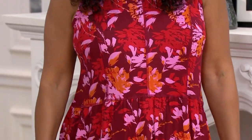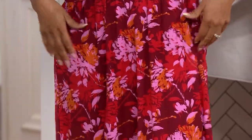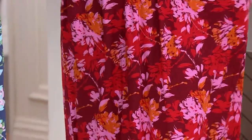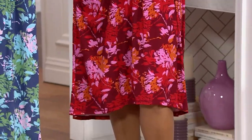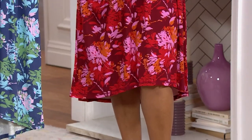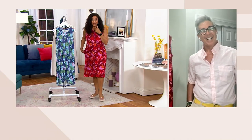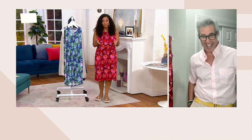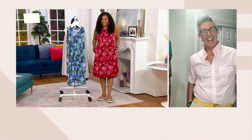It's lightweight and so comfortable. This fabrication is gorgeous — you totally feel that rayon with that spandex. Nothing's clinging to you. The beautiful florals are camouflaging, which I love. That means I can go to the smorgasbord — I found out there's one here in Lancaster! I'm going to try to have just one plate and be full, but I want to see what it's about. This is exactly the kind of dress I can wear for that.